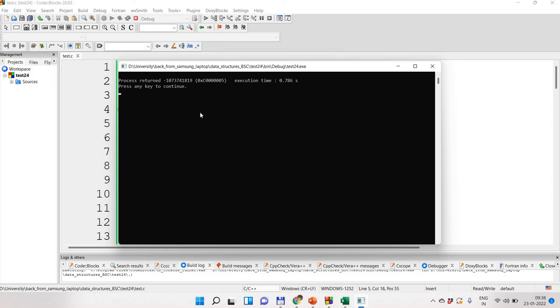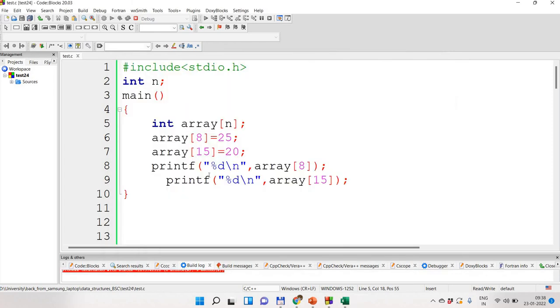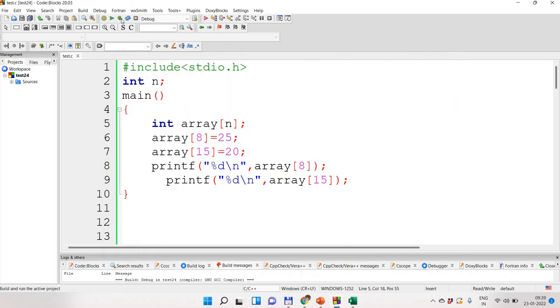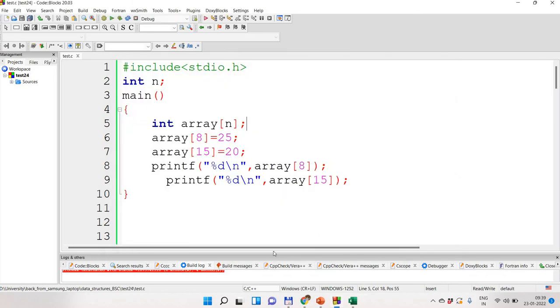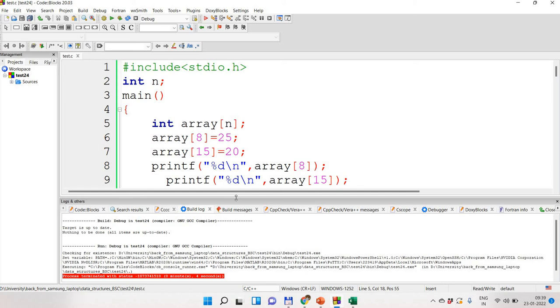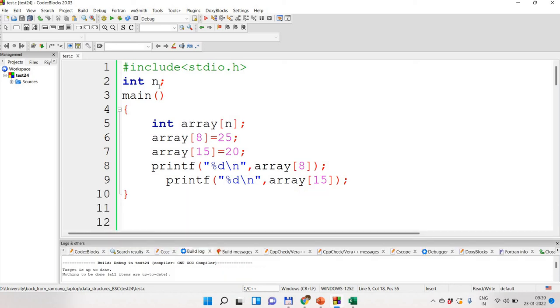It will not throw any error, but it is not a good programming practice. As you can see, it's not throwing any error, but it is not a good program. Never try to do this. The compiler will not catch this error.